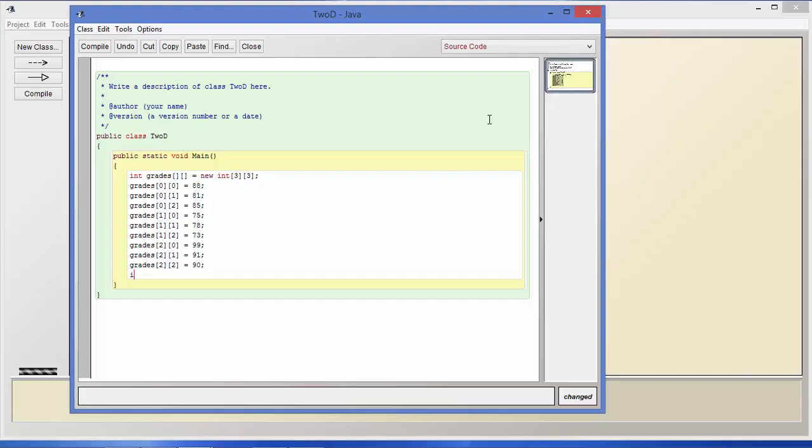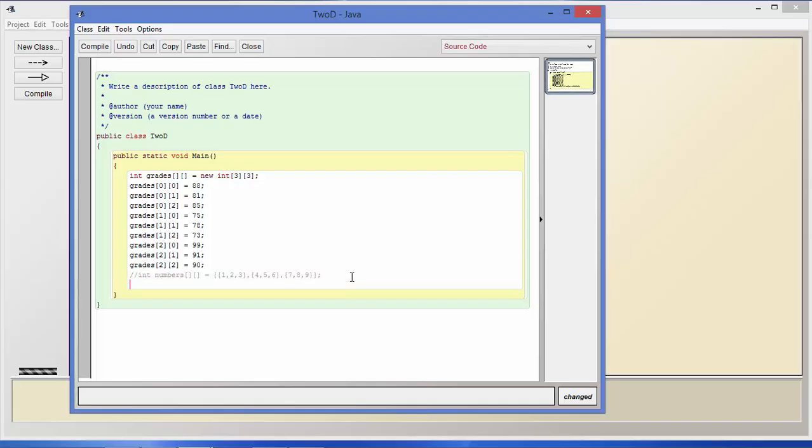Another way to do that, and I'll do it with a different array, I'll still use integer as the example, but it doesn't really matter here, is to fill it in with data. So you see what I'm doing? I'm creating little initialization lists to represent each row. So the first row of data is 1, 2, 3. The second row of data is 4, 5, 6, and the third row of data is 7, 8, 9. That's another way to do it, although we're going to stick with the way we did it before.